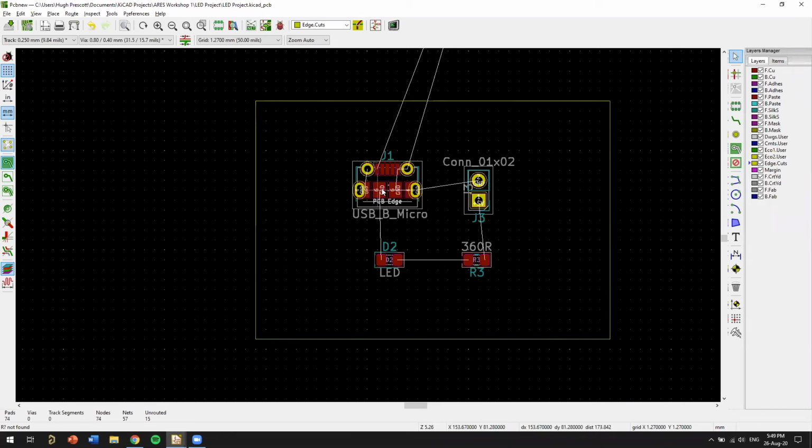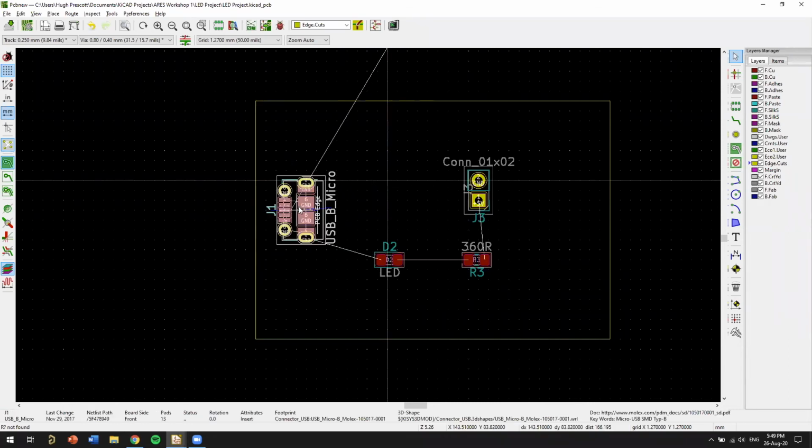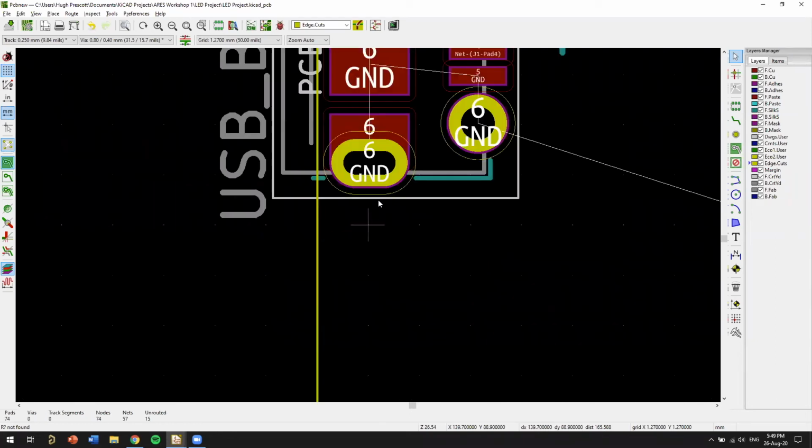As I'm sure you're probably aware, USB-C or USB plugs normally sit around the outside of the board, just so you can plug things into it. So let's start moving things around to where we actually want them on our final board. You can try and put it like that.